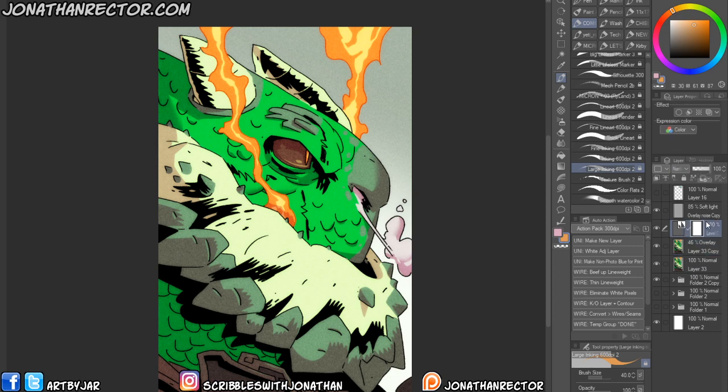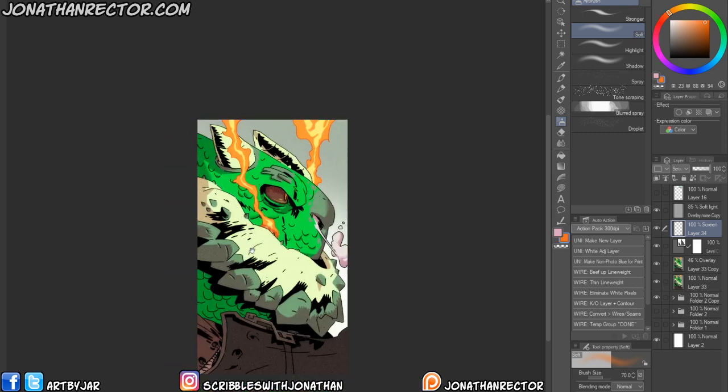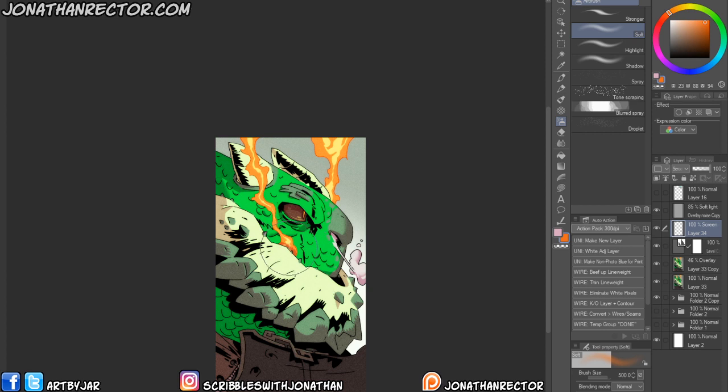And on top of this, we're going to make a screen layer. And we're just going to, I don't do this normally, but when you got something like fire, it always looks kind of good. Let's go up here, we're going to put screen. And I'm just going to lightly kiss the fire. Is that even going to work? Yeah, it's kind of coming out there. It's weird because I got all these blend modes on there that it's not coming out as sharp.